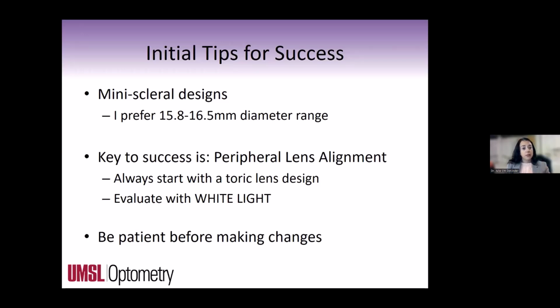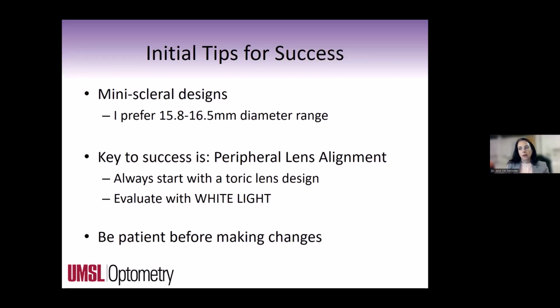And I will say that when you always select a toric lens, you will occasionally design a spherical lens off of it. And that is okay, because I can probably count on one hand the number of times I've said I want to make this change and this change, and the consultant said to me, you just designed a spherical lens. And I'll say, great, that's what I want then. So you might end up doing that, but more often than not, you're going to need a toric lens.